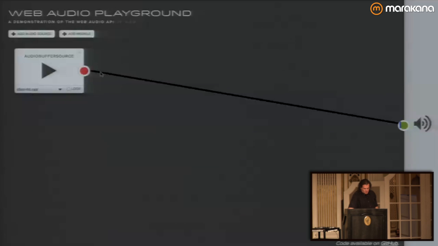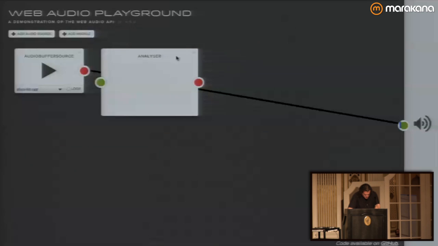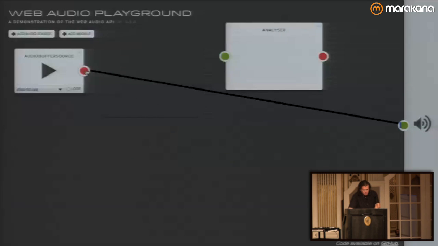But I can also create one of those spectrum analyzers. And of course, I have code built into this that's visually displaying it. That's not part of the API, but it is pretty straightforward. And you can see how that comes out in the analyzer.